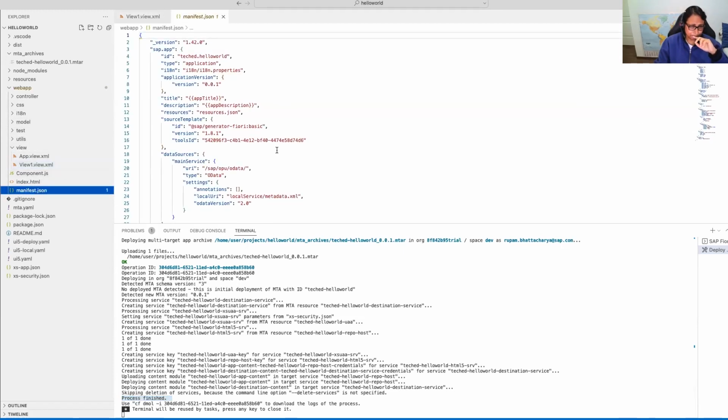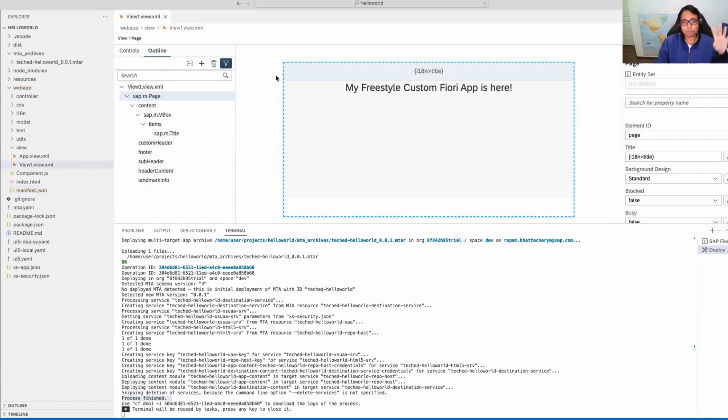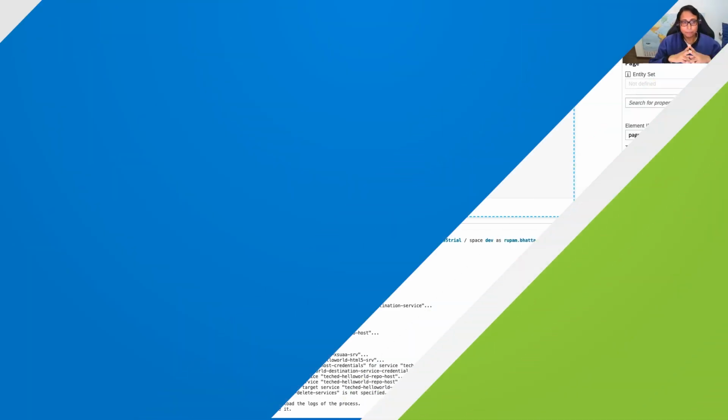If you go to the manifest, you will see the semantic object and actions mentioned here. Of course, you can add more information around that, like icons, etc., which was not really asked while generating it. But nevertheless, this is where it adds up, just for your information. This is the portion that SAP Launchpad service would read to create the corresponding tile and the information like title and subtitles. And obviously, you can change that in this manifest directly, redeploy, and consume the application as such.